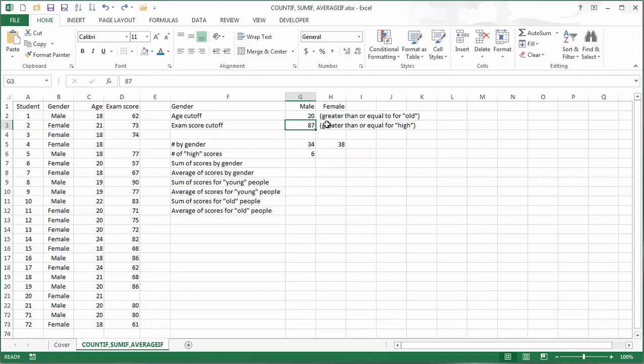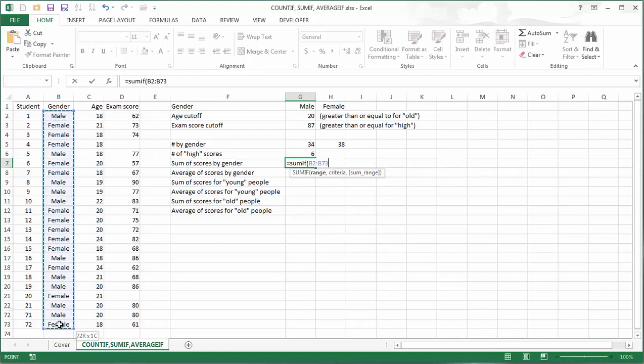Next, I will find the sum of the scores by gender using the SUMIF function. It takes 3 arguments. The criterion range is the genders. The criterion is in the top row.